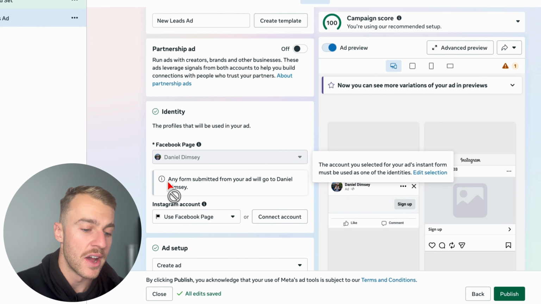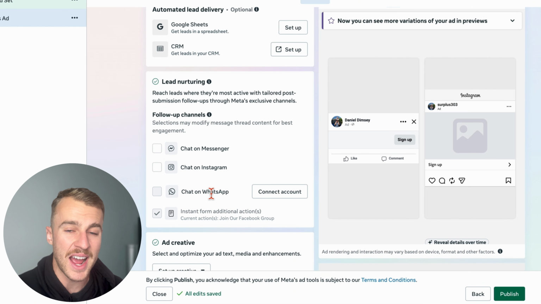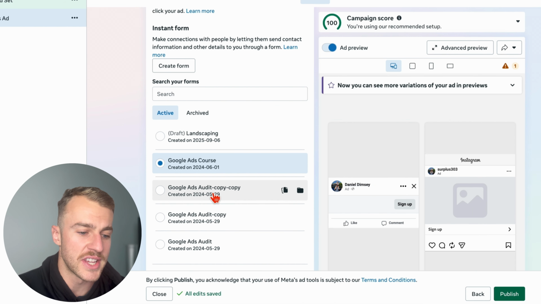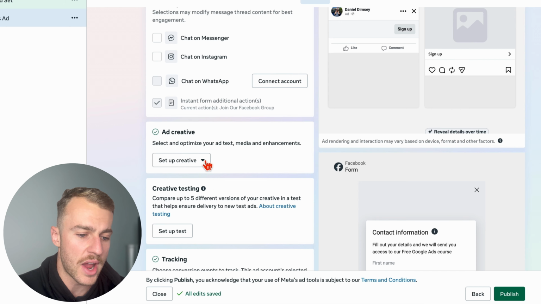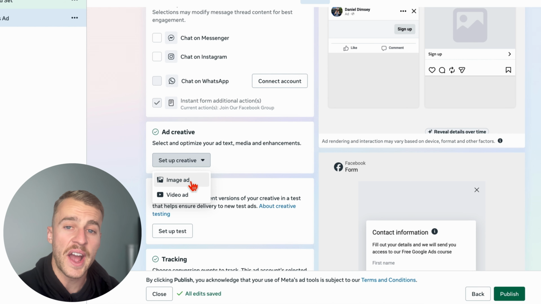Okay, so we're going to scroll down, and the type of ad that we're going to use is single image or video ad. What I personally recommend is having about 5 different ads running, so you can have multiple different tests and know which ones are working and which ones aren't working. So how we actually set up the ad here is we go down to add creative, and we tap on set up ad creative and do image ad. All right, video ads also work really well, but for this demonstration I've just grabbed an image.